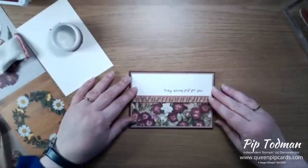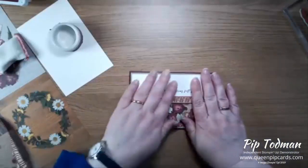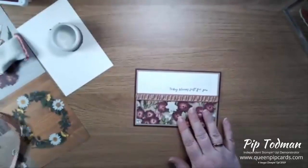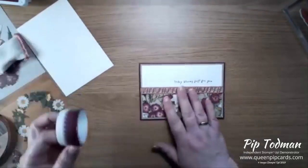I mean, this is quite nice just as a card as it is, to be honest, but I do feel like it needs a little bit of something. And that's where this flower comes in. You notice I'm sort of procrastinating and not getting to the flower because I've not done one of those yet. So let's see how it goes.